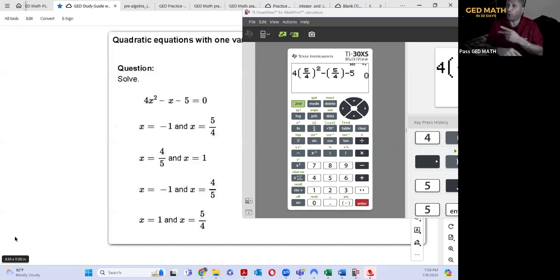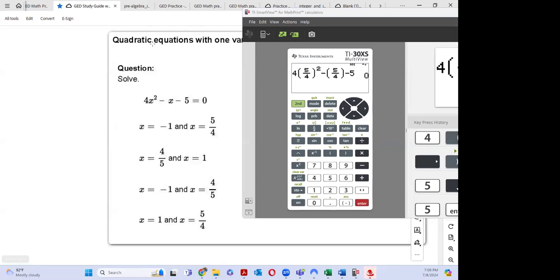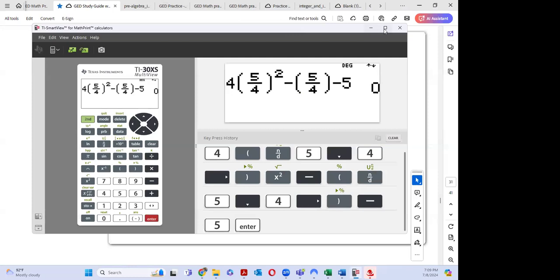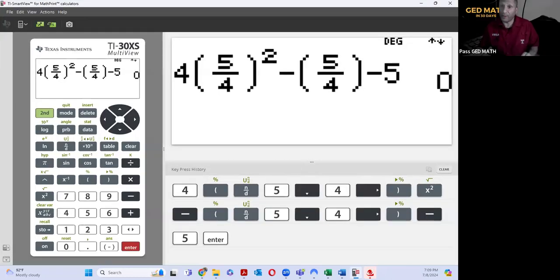You can do that for volume. You can do it for area. You can do it for surface area. I'm going to use the same method. Listen, I'm telling you, if you haven't passed your math exam, you found the right place. I'm going to help you pass the exam.